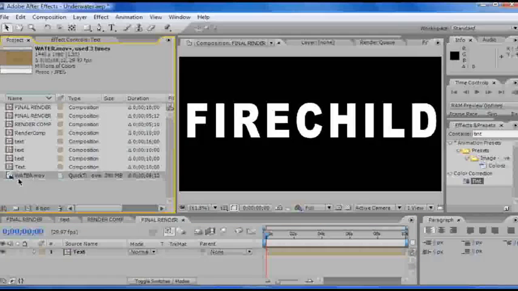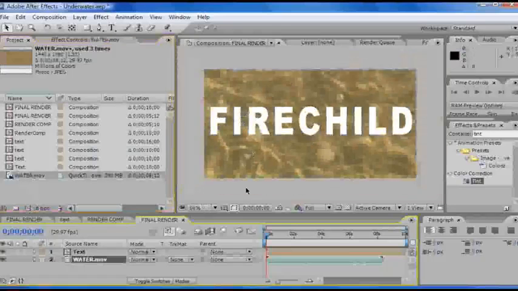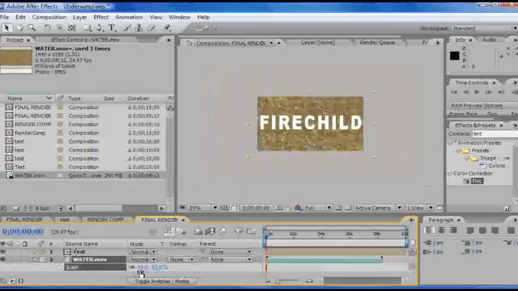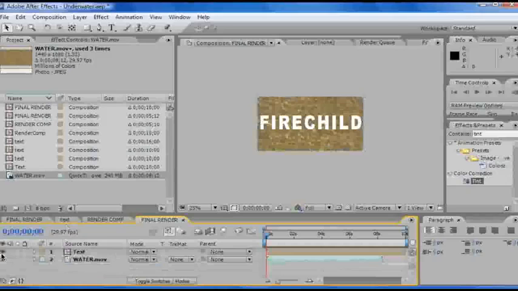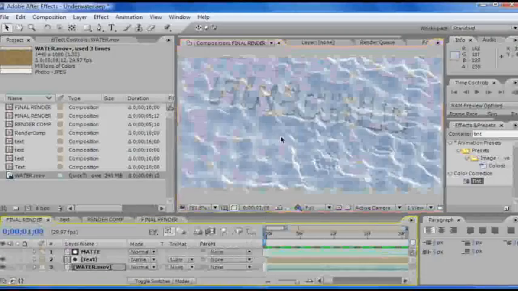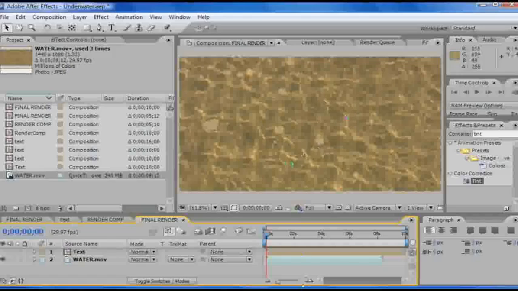Next thing we need to do is, I've got video here of water that I shot out at Padre Island. We'll click and drag it out. It's a little big because it's 1440 by 1080. It's HD footage. So we'll hit S on our keyboard and scale it down like so, say 45%. There you go. And if we shut the eye off for the text layer, we can see that this water looks nothing like this water. That's because South Texas, where I'm from, Padre Island, the water's not too blue where I'm from, obviously.